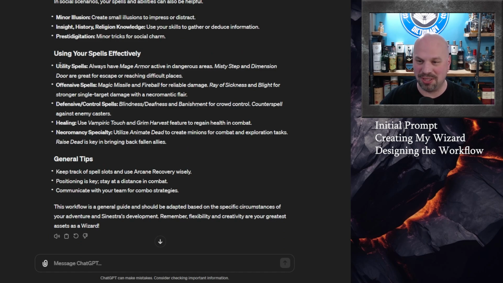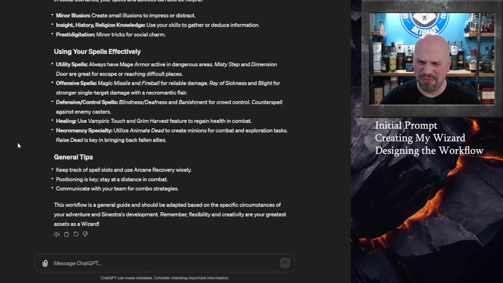Use your spells effectively. It talks about all of your different spells and kind of when to use them. So you've got utility spells, offensive spells, defensive spells, healing, so you could use your Vampiric Touch, and necromancy specialty. Use Animate Dead to, and so on. All of this, actually, I think this is pretty good. I would personally like to do several more of these and see if it comes up with a good swath of different spells that it wants to assign. But based off how closely it's stuck to the theme of this character, I think it's going to do a great job.